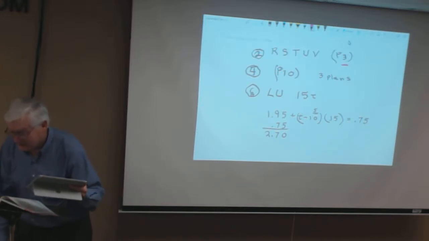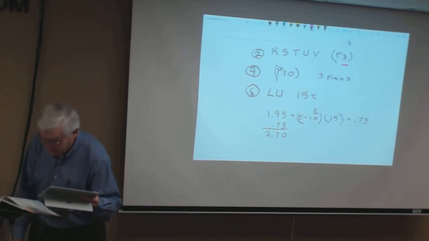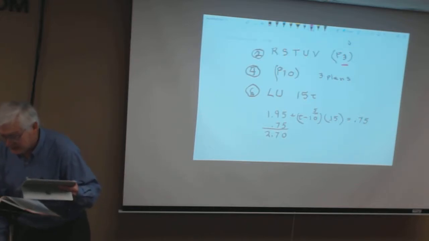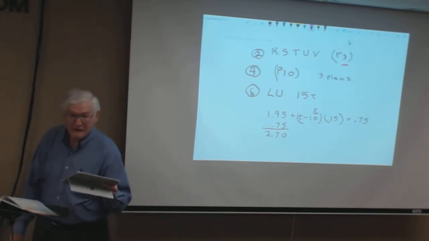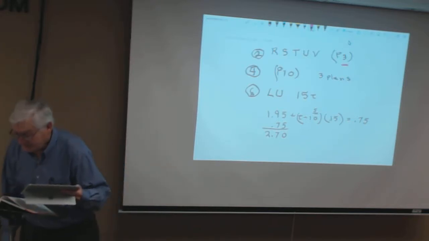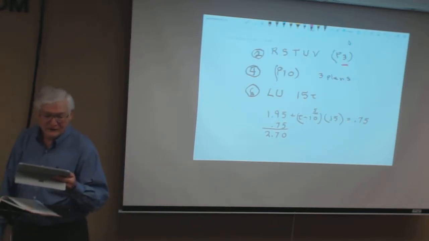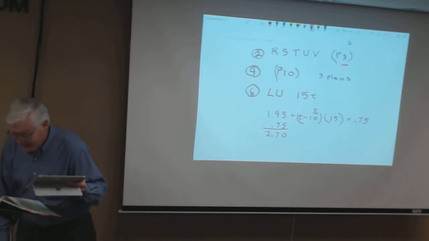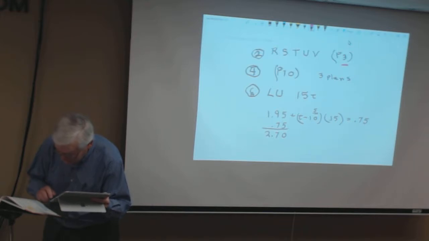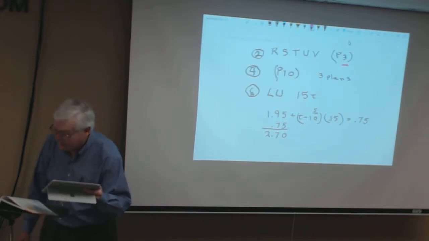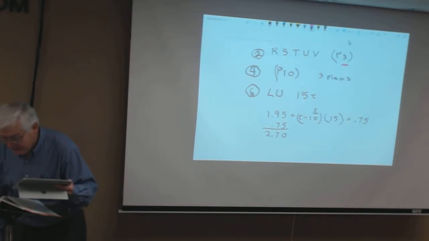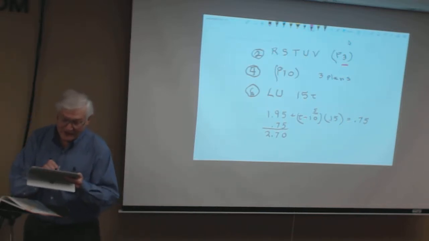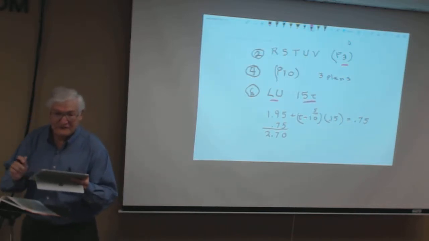Okay, so what does question 4 say? What's web query? It's a research service. How many membership plans are available? 3. There you go. We just answered question 4. Question 6. If you're in the light use plan, see it there right in the middle of the 3 plans? If you're in the light use plan and you make 15 transactions in a given month, so see what I do? I go light use and 15 transactions.